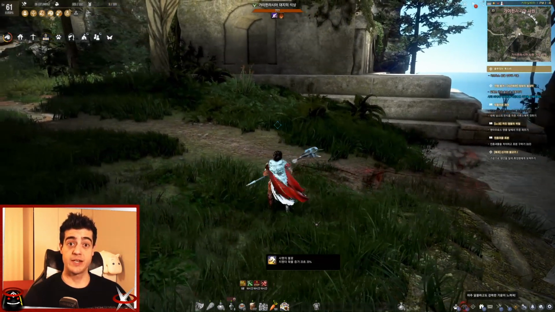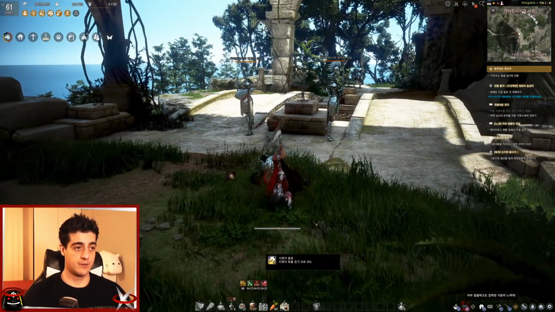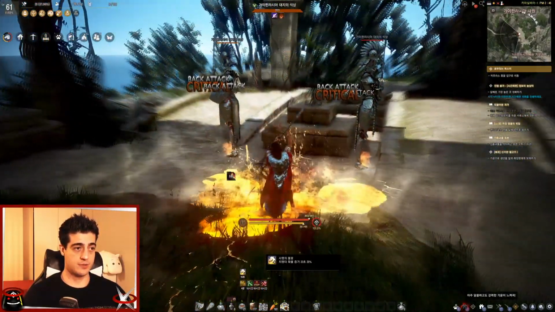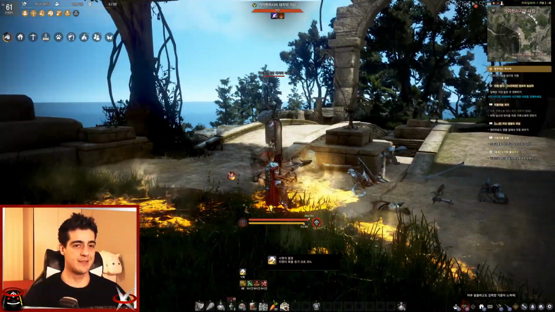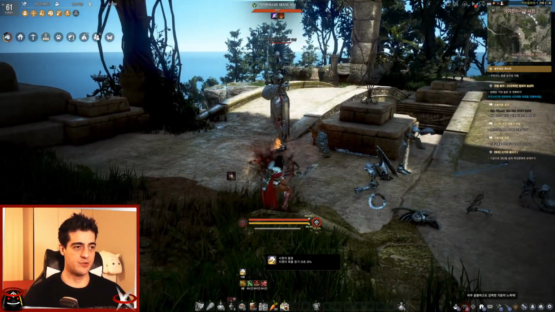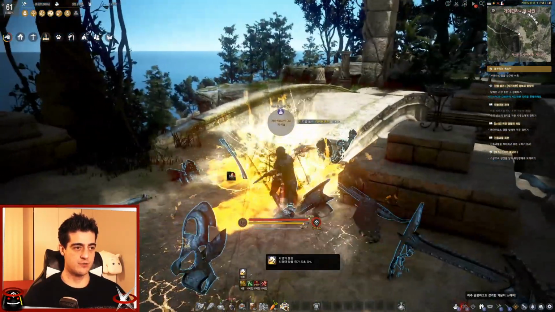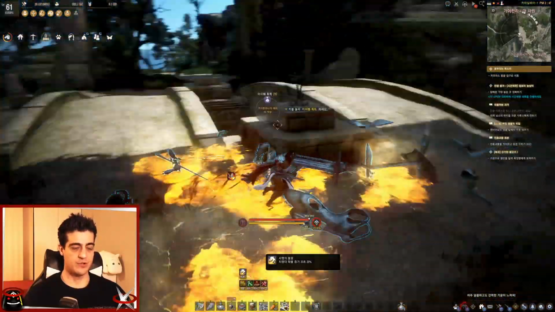So if you want to do the three hits together, it looks like this. 1, 2, and boom. The third hit kind of locks you in place a little bit. Luckily, you have super armor to go with it. But if I show you here, 1, 2, 3, and I cannot move until now. Now I can move. So you're a little stuck in place there.